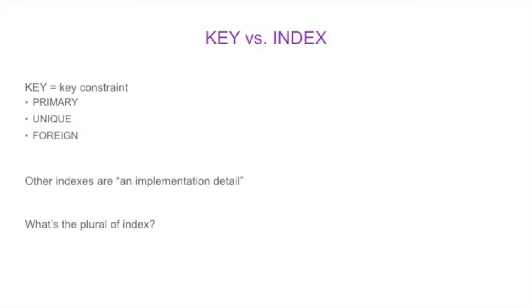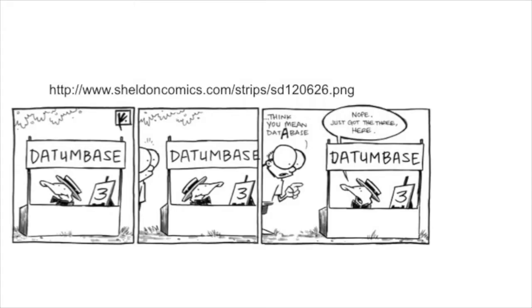So here's the question. What is the plural of index? Indices. Okay, I see a lot of people speak Latin here. It's really just, it's not. I say indexes. If it's good enough for the Library of Congress, it's good enough for me. This is a comic strip. Anyone read Sheldon? My husband bought this for me as a Christmas present one year, and it's like somebody coming to correct it, like, I think you mean it's a database, not a database. And he's like, nope, I just got this one data point right here. Just got the 3. That's it. It's a database. So really, I don't care what you call it.